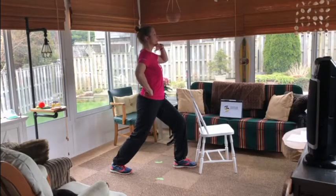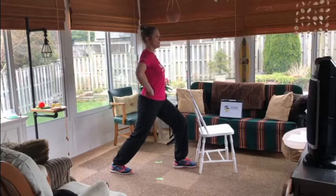bodies are upright, chins are level. Put your hands on your hips if you feel like you want to try a balance as well. And if you want to try the eyes closed, just be careful, and open your eyes if you need to, okay?